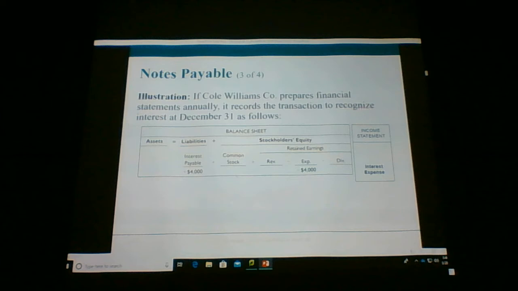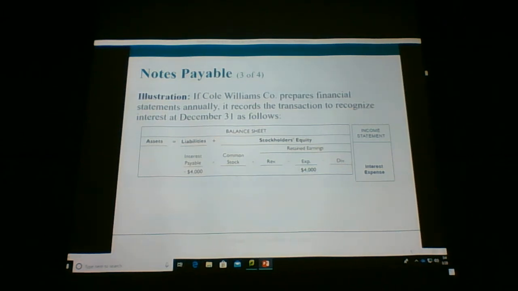So, remember, in this class and in any accounting class you take, we are going to be dealing with what is called the accrual basis of accounting. So we recognize revenue, expenses, liabilities when they are incurred, not necessarily when they are paid. Now, you're going to have to do a little math on this to understand what's going on here.